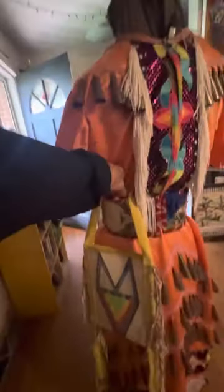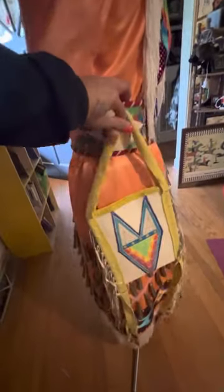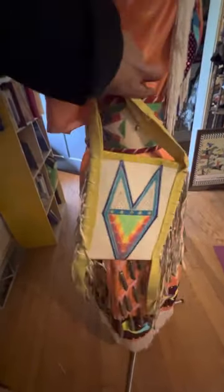However, holding a purse when you're dancing is quite awkward. If you don't have a jingle here to maybe hook your purse onto and then your hand would fit here, if you have to hold on to it and still hold the waist crisp, it can get awkward — it can bounce around a lot. It's beautiful, don't get me wrong, but it's not what I'd call powwow fashion.